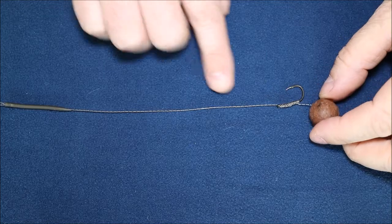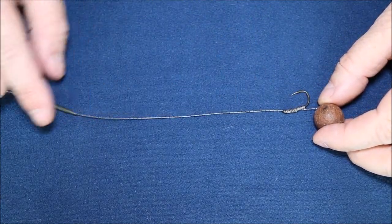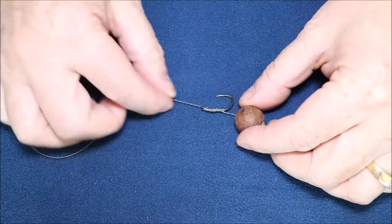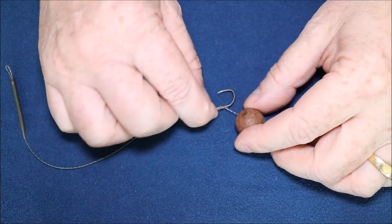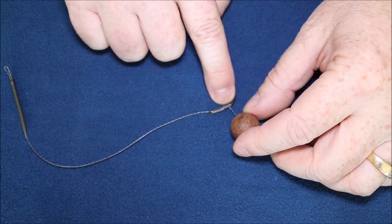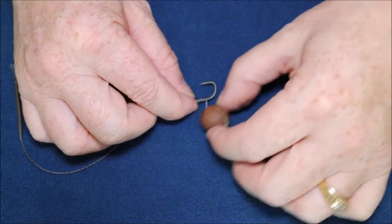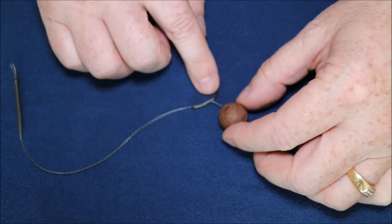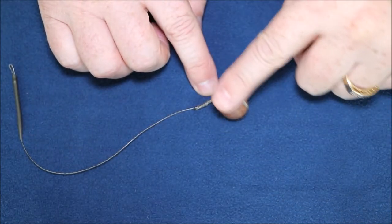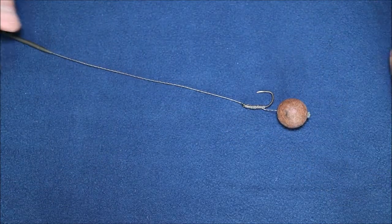So we have a stiffish 25-pound coated braid coming down to the hook where it's whipped about 15 times, and we just exit the whipping too early, and we have this supple hair, so it just gives us that slight bit of aggressive angle, but it's beautifully supple hair. Fantastic rig, guys, extremely simple to tie. Give it a go.